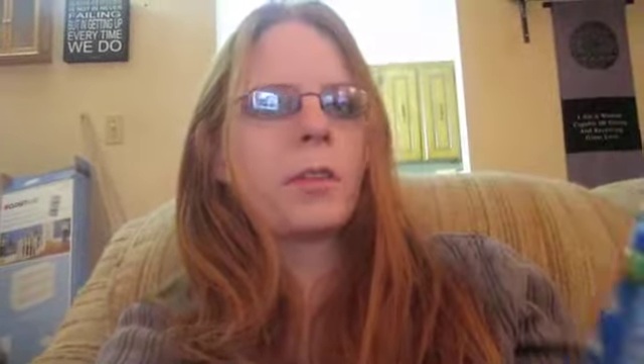I got these — the pretzel M&Ms. They are so friggin' good. That's pretty much been my day. Been pretty low key, not up to a whole lot. But like I said, tomorrow should be a little bit more action packed. I've actually got a couple of vlogs lined up for the next couple of days. This is the last week of VEDA and I'm finally learning how to think of ideas before I have to sit down and do a video at, you know, 11:30 at night going 'oh my god, I have half an hour.' I will see you guys tomorrow. Bye.